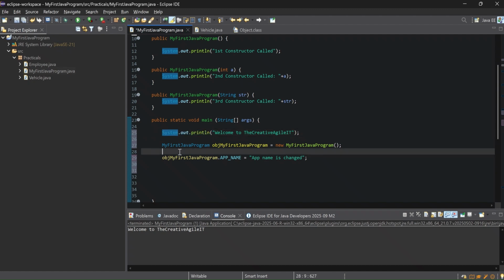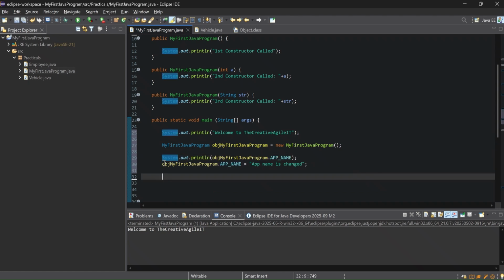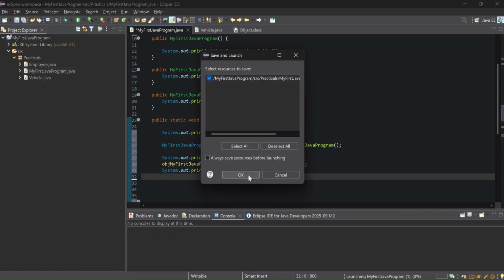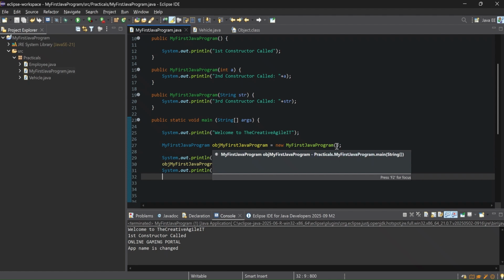Now if I print a SOP here, obj.appName, and similarly print this SOP again after making the changes, what it does, we will understand later on. Whenever the main gets executed, the first thing it does is print this statement, welcome to the CreativeAgileIT. After that, we have created one object of this class and we haven't passed any arguments.